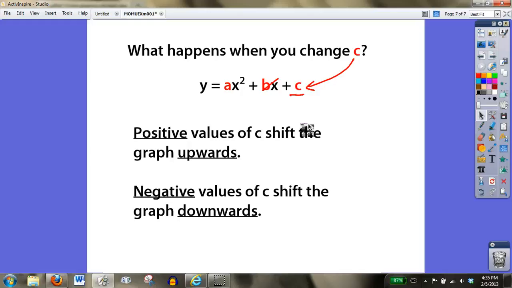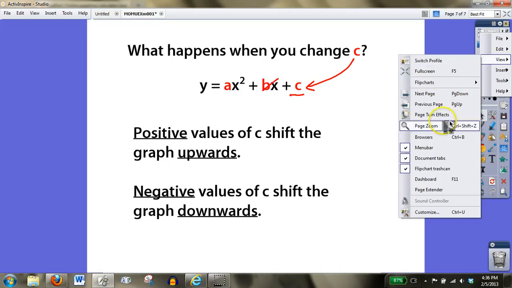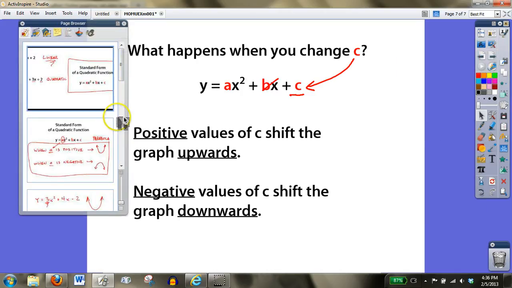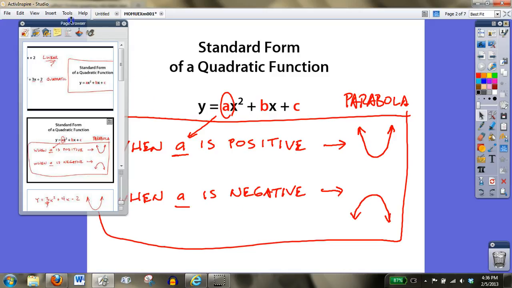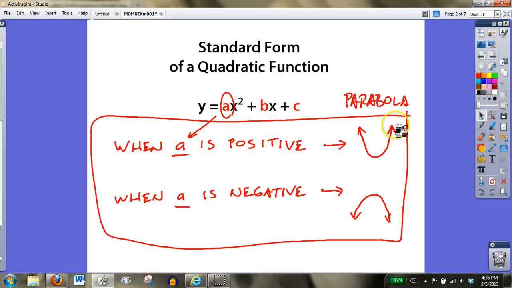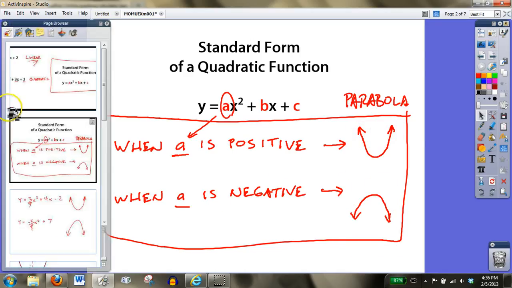Alright, so this will be the last part of the notes. Just go ahead and copy that down. So mainly what we've learned in all these videos is that a is a key number to pay attention to. If I go back several slides, we can take a look here and once again summarize what we've learned. That we have, one, that when a is a positive number, we know we're going to get an upwards opening parabola. When a is negative, it's a downwards opening parabola.